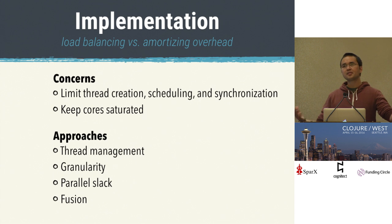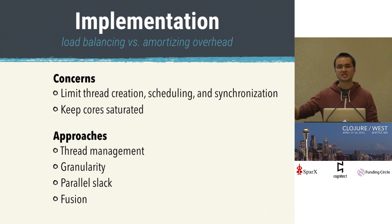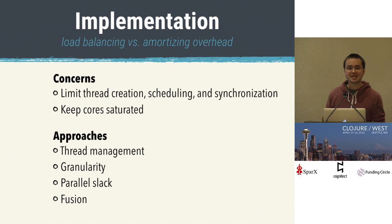You might initially think, I want to parallelize this algorithm, I want to parallelize map, for example. So I'll assign each mapping function application to its own thread, and I'll create like 1 billion threads, and they'll all run, and this will happen instantaneously. If you thought that, you'd be very wrong, because there's a lot of overhead associated with thread creation. Also, if you create too many threads, then your system will just grind to a halt. So you need to manage your threads, and there are techniques for doing that.